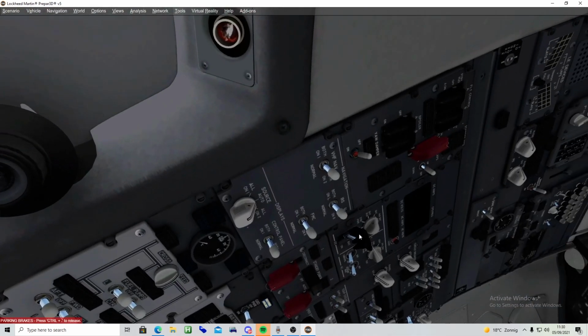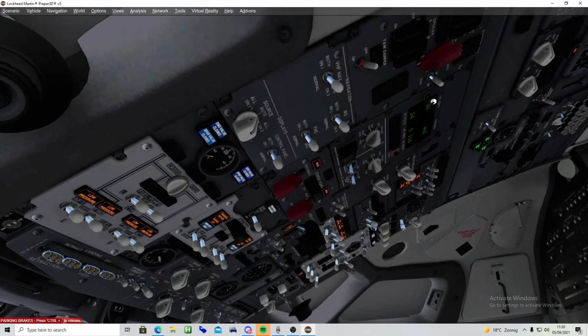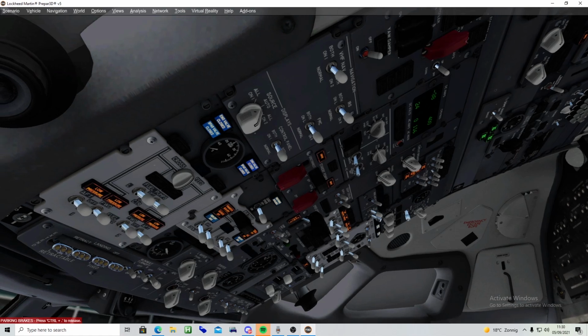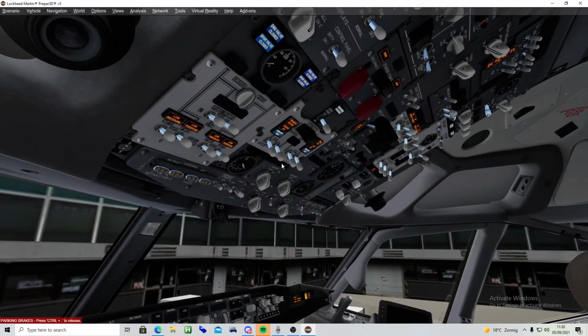Battery guard is closed. And standby power guard is closed. Fuel pumps as required. We don't need them right now. Let's start up. No, we have some ground power available. So we'll take the ground power.